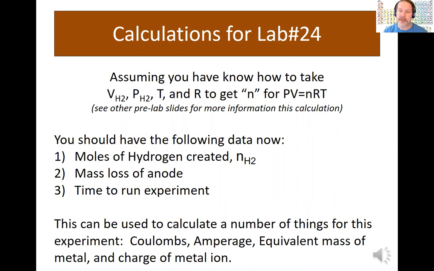It's a pretty big if, but please look over the pre-lab materials and see if you can figure out how to use the ideal gas law, PV equals nRT, solve for n, and the whole lab for the electrolysis experiment was to determine the volume of hydrogen that was in the burette, pressure of hydrogen using the atmospheric pressure and vapor pressure of water, and then temperature in the room converted to Kelvin and R.